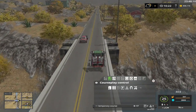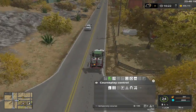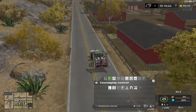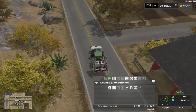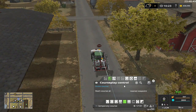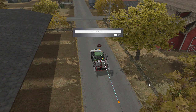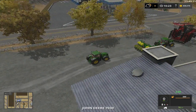Oh my goodness. Some of them didn't quite follow. I'll try to scoot over. Try to remember where I need to go in at. I think it's this road right here. Oh, I went too far over. And I want to stop the course recording right here. And I'm just going to save it as market to farm shop. Enter. Then we're going to close that out. Close that. And see what happened here.